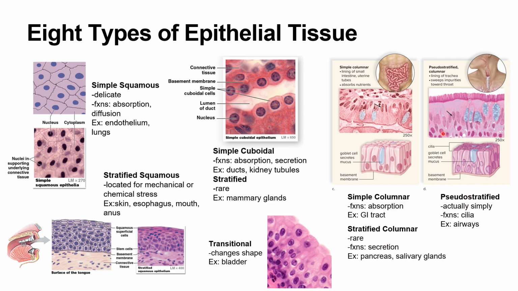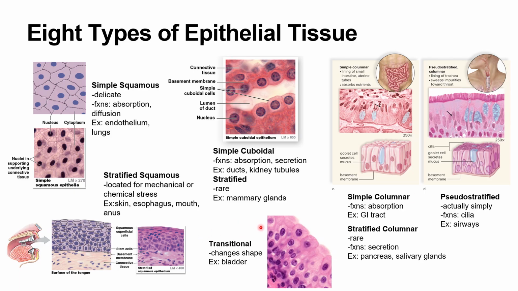When we move on to our pseudostratified columnar tissue, this is going to be the type of tissue that we typically see lining the respiratory tract, here in the airways. The primary function is that there's going to be plenty of cilia present all throughout the inner linings of our respiratory system, mainly to help catch any foreign debris as it enters our airways, so that we don't have any foreign contaminants going all the way down into our lungs to damage those simple squamous tissues of the alveolar sacs deep within the lungs.